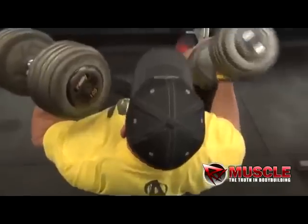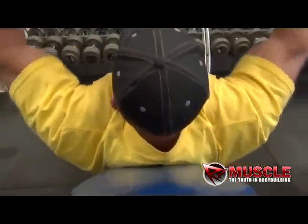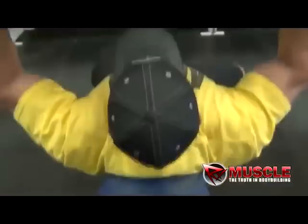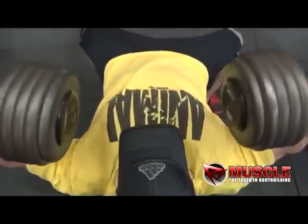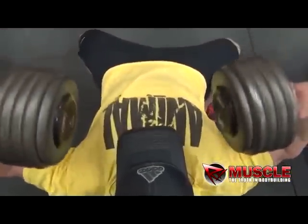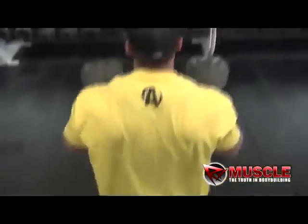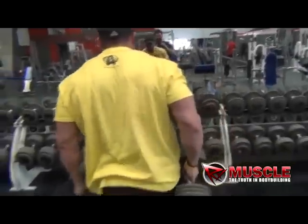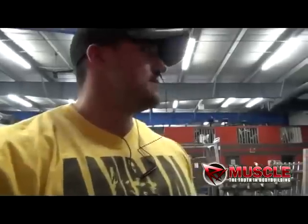Anyway, so like I said, we trained chest today. We started off with incline dumbbells. Did a couple warm-up sets with the 45s, moved up to, I believe, the 80s, the 100s, and I was kind of fine with not going heavy because in the new gym I don't really want to hurt myself. When you're in a foreign place, you've got to be careful, but I decided to take it a little bit further. I think we did the 130s, the 140s, and I actually got the 150s up for a good 6 to 8 reps with a little bit of help from my spotter, training partner.